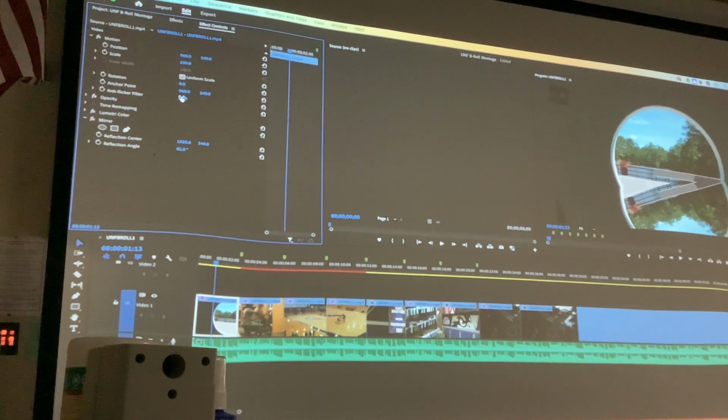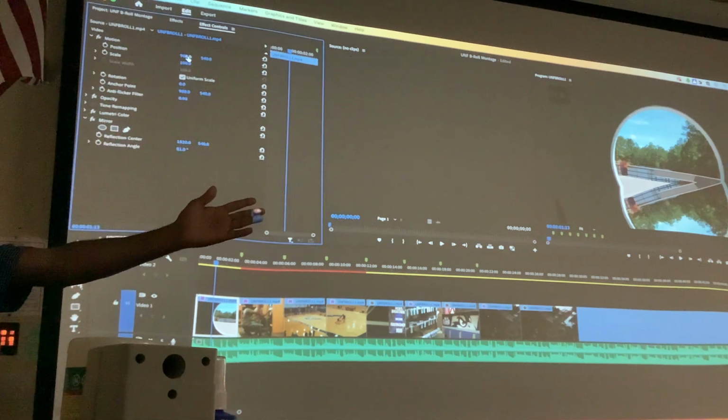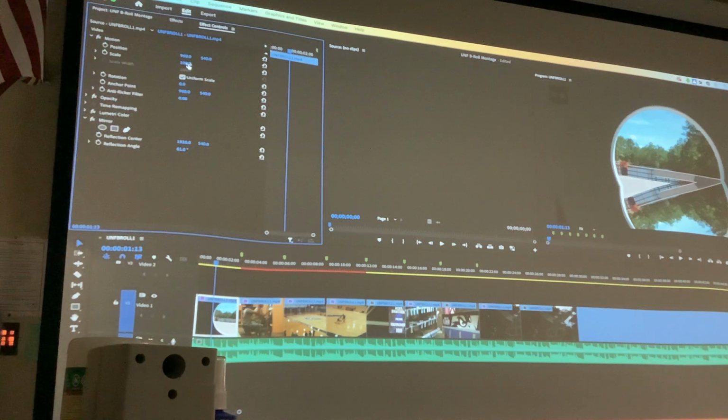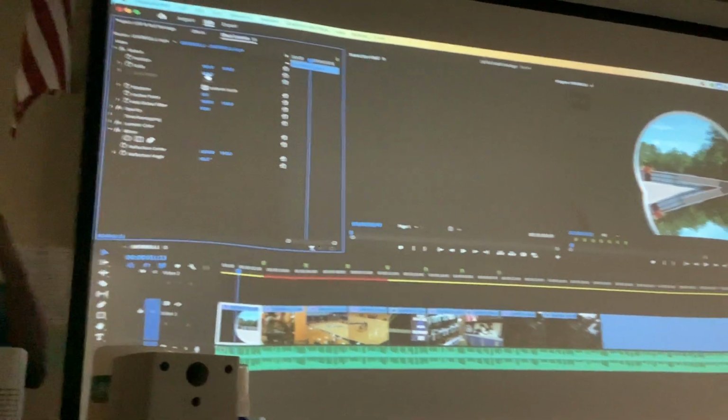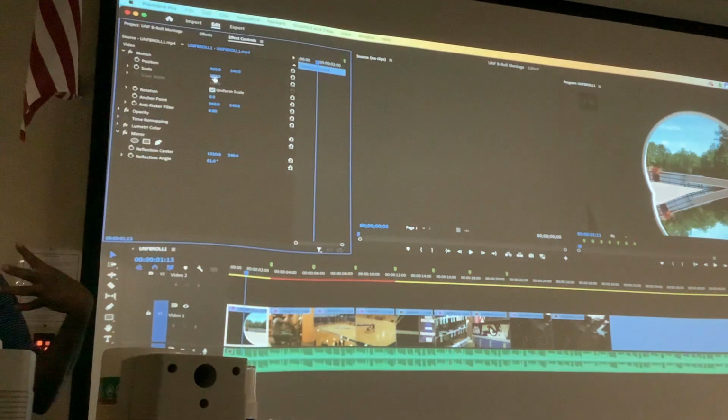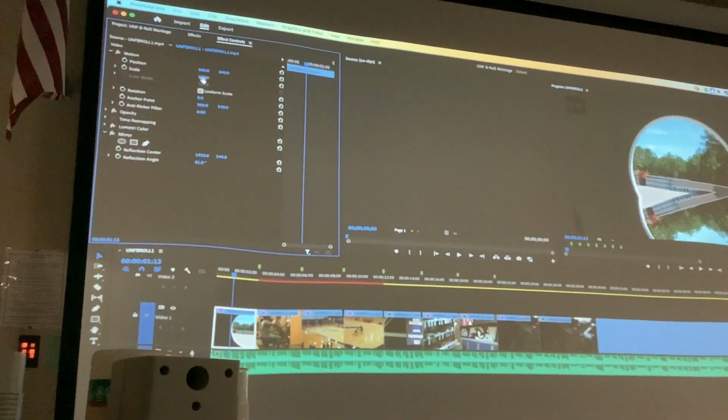We want motion. So we can influence motion by changing the position of the shot from one point, the beginning point, to the end point. We can change the scale of the shot, making it bigger or smaller, to have motion in the shot from one point to another. We can change the rotation. I'm going to show you all of them. So let's start with position.